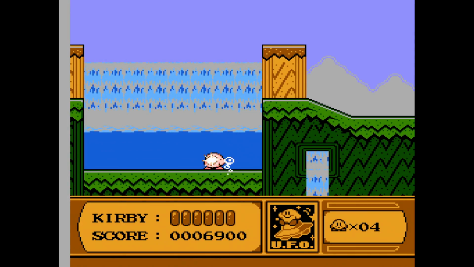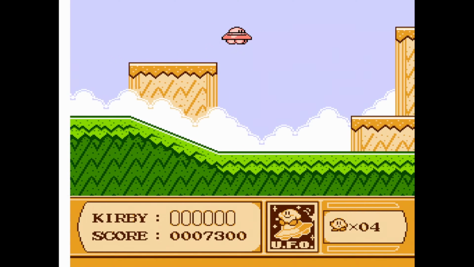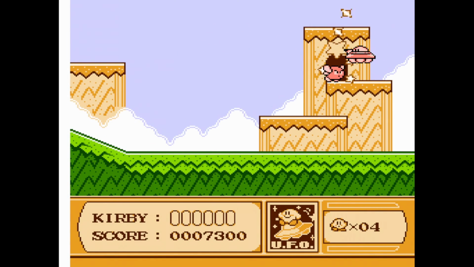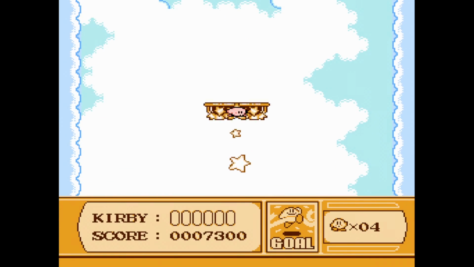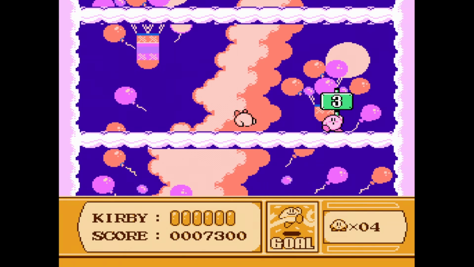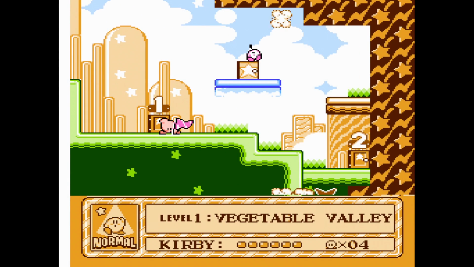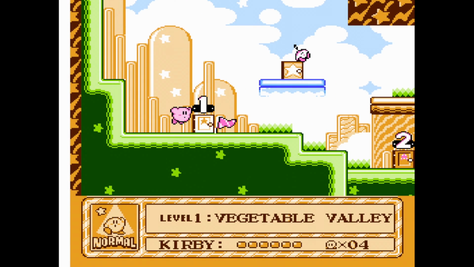We can track down that same star though and suck it back up and swallow it in order to get our special ability back before it leaves the screen. Just gotta be careful in those instances you don't end up taking more damage in order to get that ability back than is warranted. But see right there with the sort of trampoline, you just gotta hit that A at just the right time, hold it down to get the most lift out of that jump.